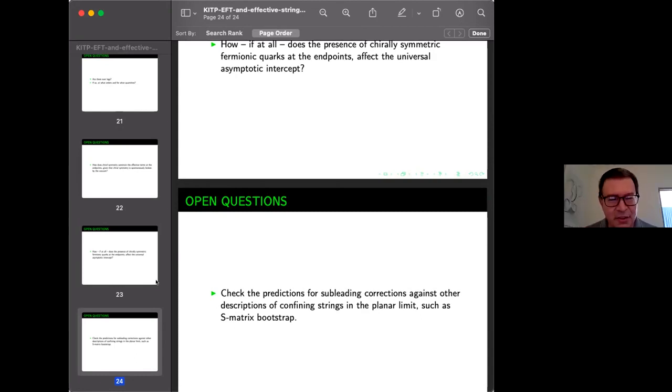Hi. Yeah, very interesting introductions. Just a very basic question. We heard about d = 3 and d = 4 effective strings and confining gauge theories. What are the models we have available for d above 4, like say d = 5? What would be the UV complete description of such effective strings?